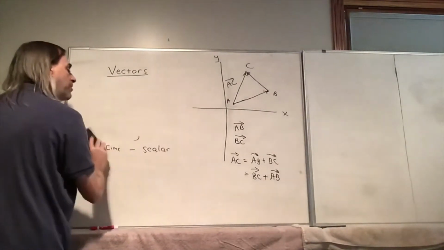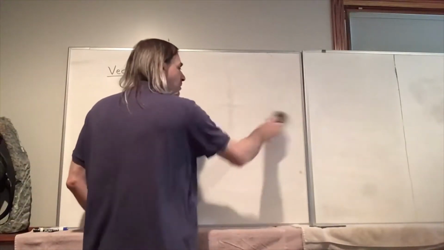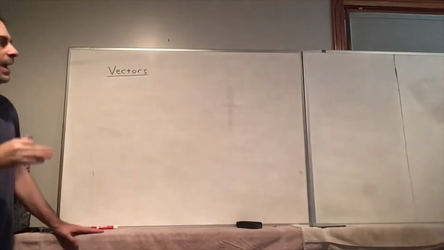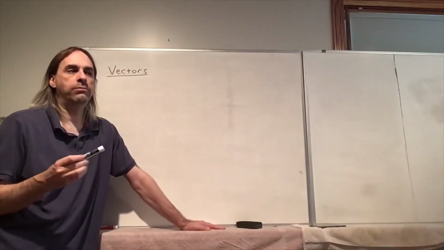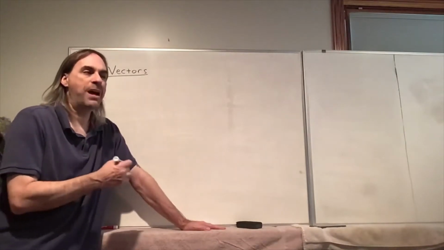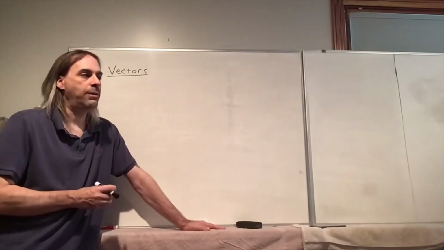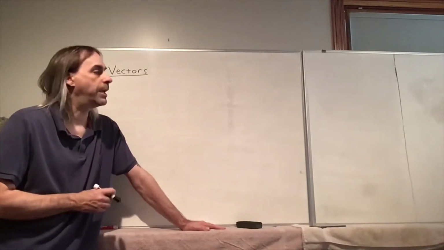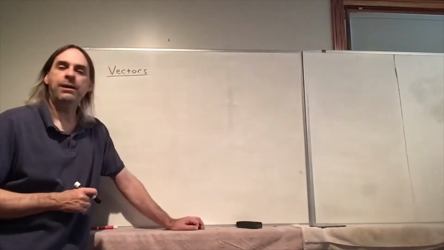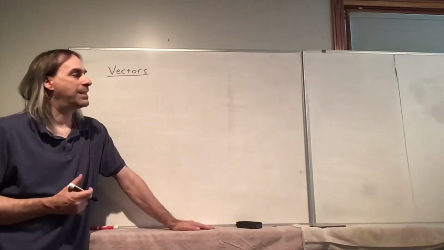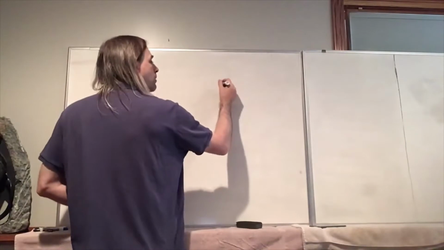Okay, so what I want to do is give a formal definition for two mathematical operations we need to know about vectors. And that's addition and something we call scalar multiplication. And so I'm going to define those. But before we do that, we have to review a little bit something about basic triangles. So we're going to start with a simple right triangle.